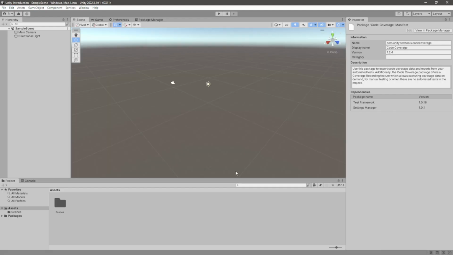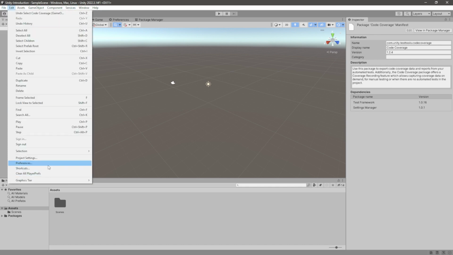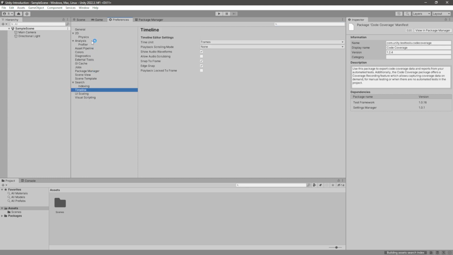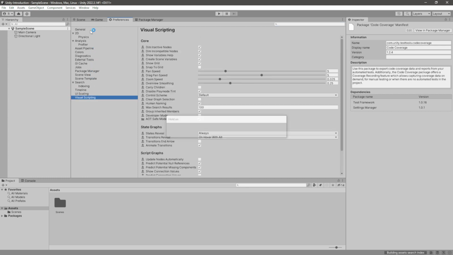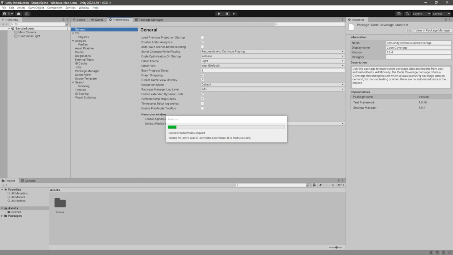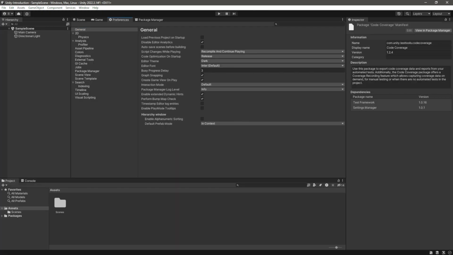So I have this in light mode. You may see it in dark mode like this when you first load it. But it doesn't matter.